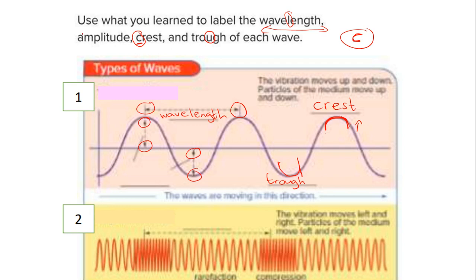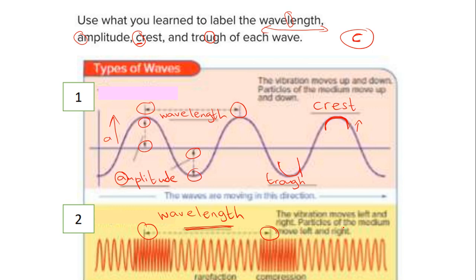And we all know we want an A in science, and an A means that we are going to go right up to the top. So amplitude is our height of the wave. A, we want an A, we're going to go up to the top. Okay, you may not have noticed, but there is a label over here. And that label is for the one that has the two arrows on the side, which is our wavelength.